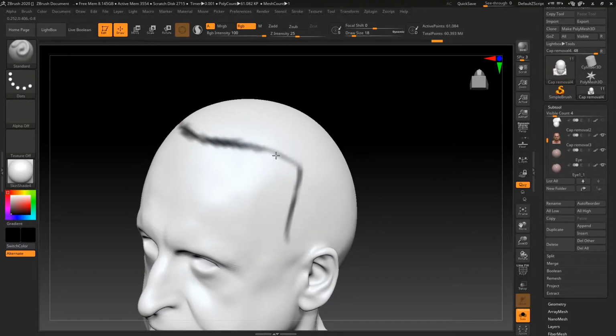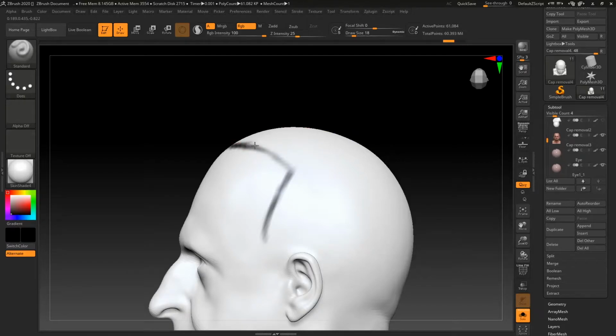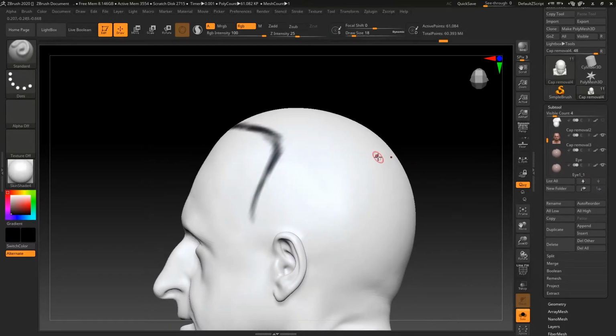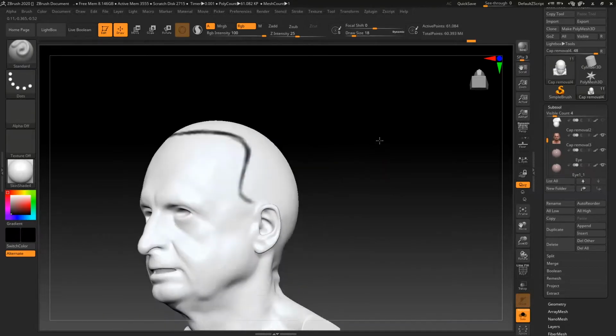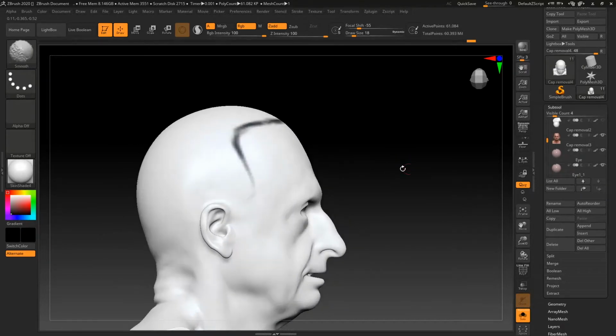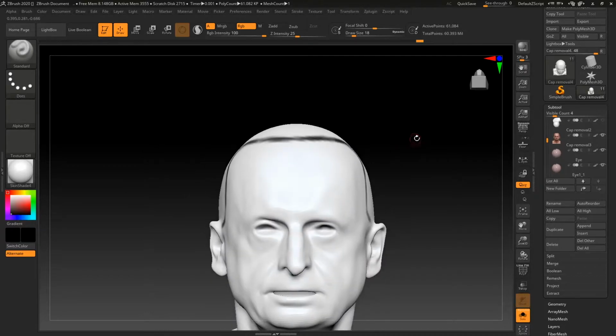So that's looking a little bit better. Feel like this is a little bit higher up, like that. And then it just kind of goes into his sideburn. Turn off symmetry and just kind of edit this out a little bit.